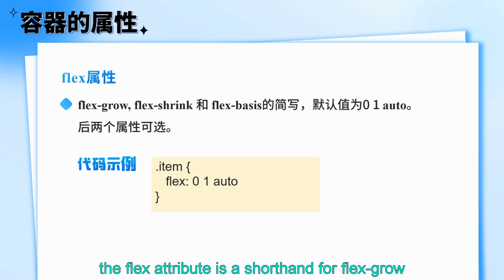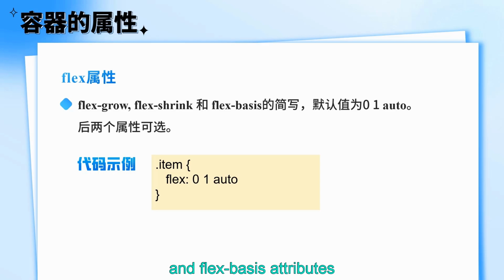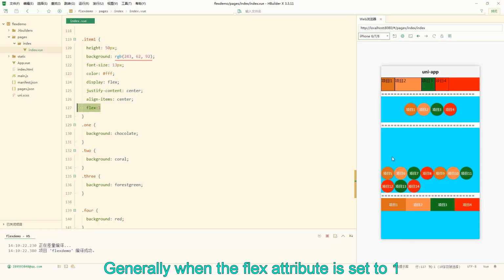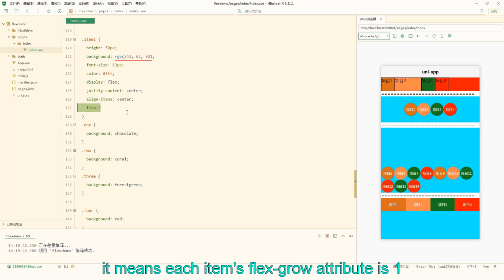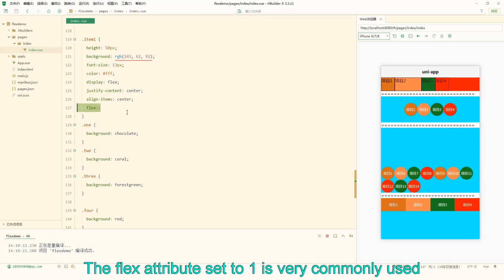In fact, the flex attribute is a shorthand for flex grow, flex shrink, and flex basis attributes. Generally, when the flex attribute is set to 1, it means each item's flex grow attribute is 1, which is to evenly divide the entire space. The flex attribute set to 1 is very commonly used.